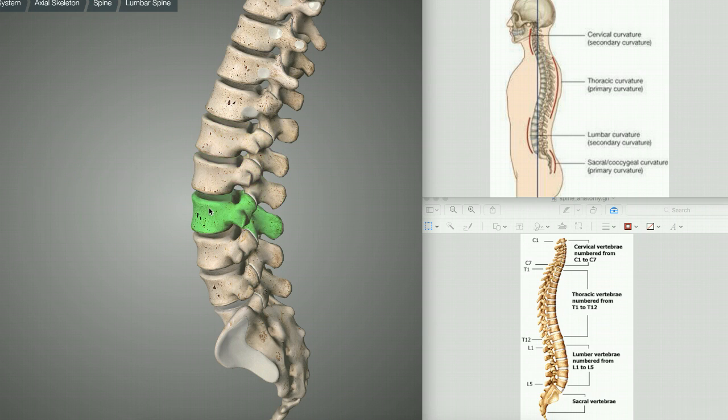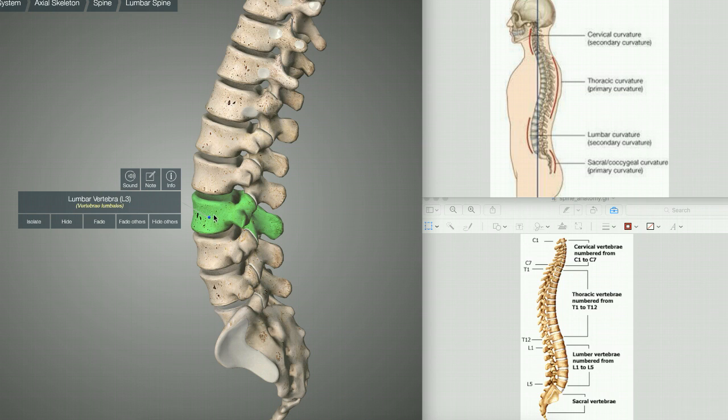L2, L3, and L4 is a region where most anesthetists usually give their lumbar puncture, which is puncturing the CSF fluid of the spinal nerve in the spinal column for things like meningitis and streptococcal meningitis and so on, and various different types of infections and stuff, as well as if you're undergoing a surgery or something, they want to numb that whole region.